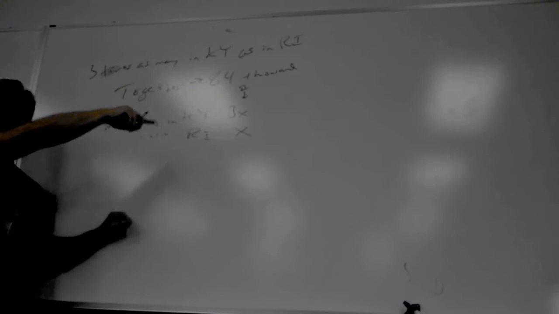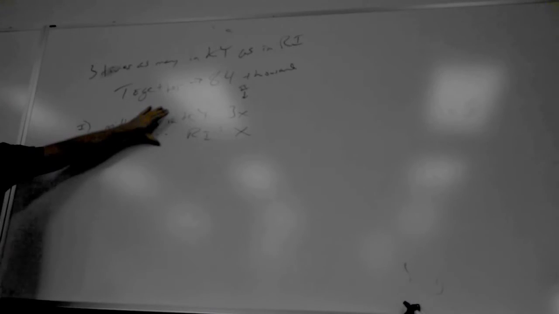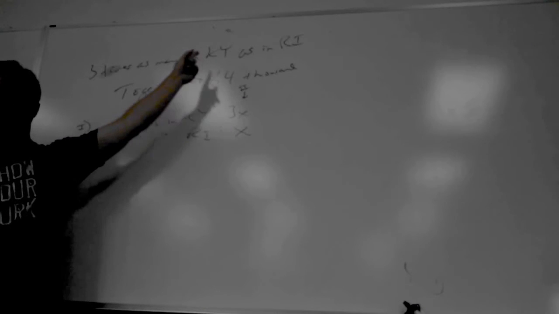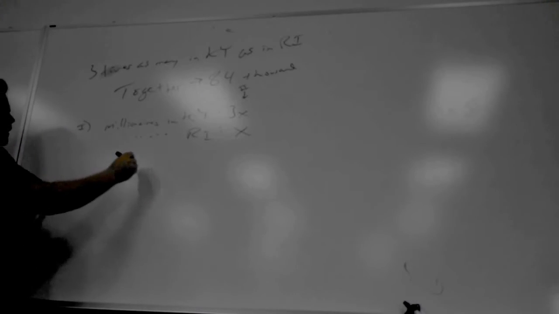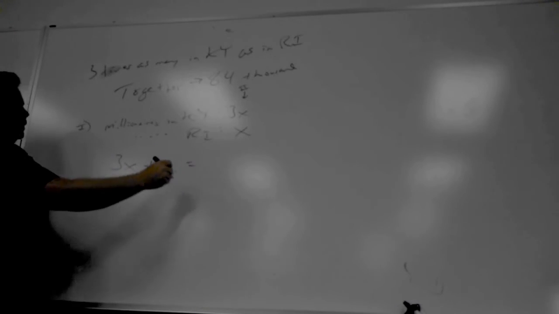Is everybody cool up to this point here? These are the English names, and this is the math names using their relationship. So one's got to be just x or whatever letter you like, and the other one's going to build off of that. Now what's the equation I can make? 3x plus x. Yes, if I add these millionaires to those millionaires, I get 84. You don't have to put the 1,000 in there if you don't want to. Your answer is just going to be in thousands. So if my answer is 2, it's 2,000, and so forth. Cool. I'm going to let you finish that out. You should be able to solve that.